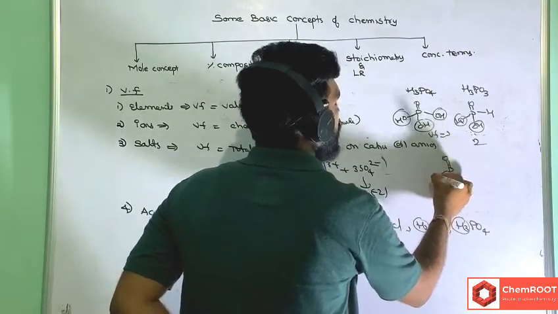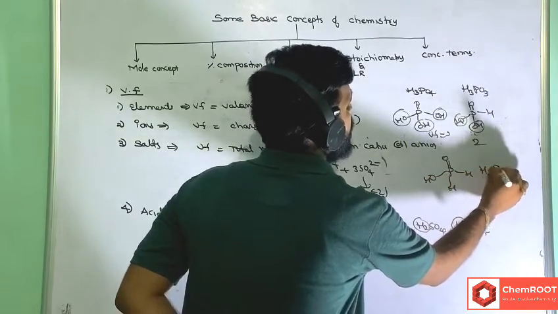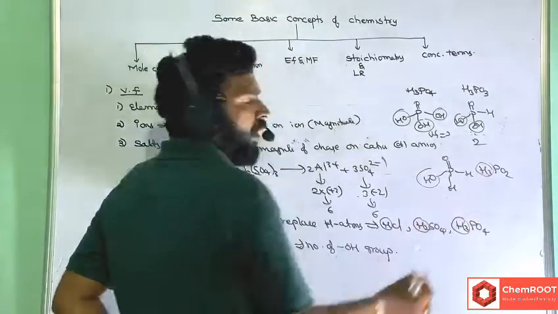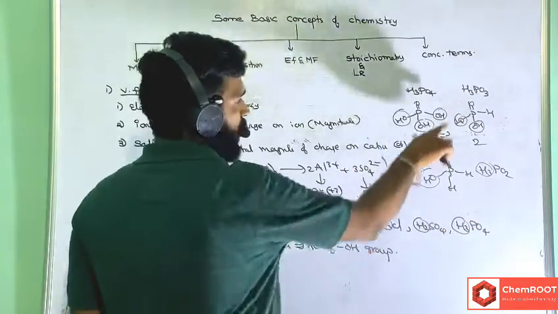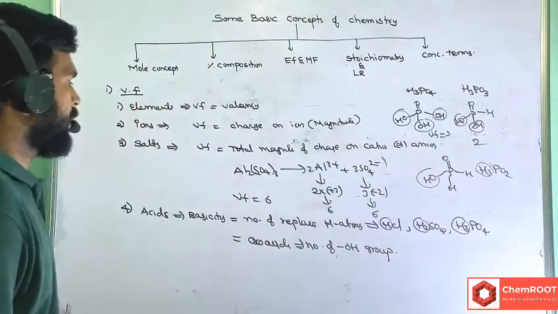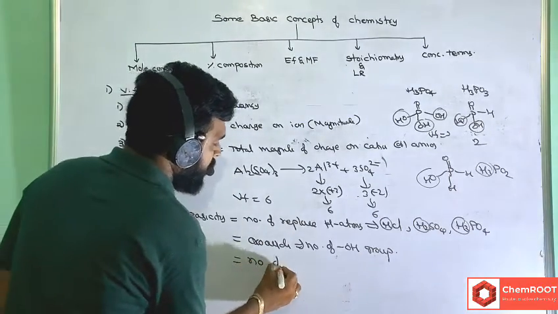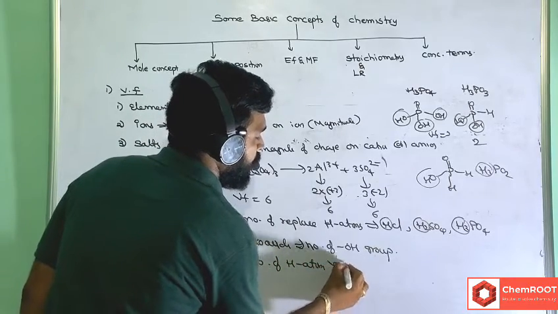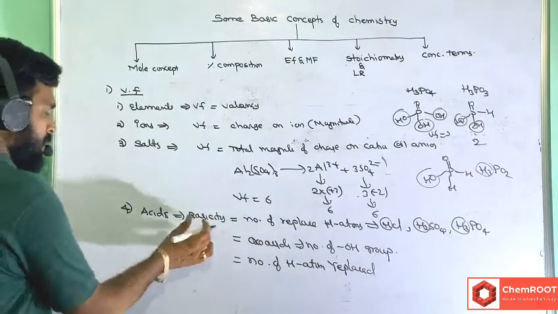And if another substance is H3PO2, in this case 1 OH. So in this case all the hydrogens may or may not be replaceable. Okay. So in the oxo acids case, the number of OH groups will be indicated as 1. If chemical reactions are going on, the number of hydrogen atoms replaced gives the information about the valency factor or basicity.